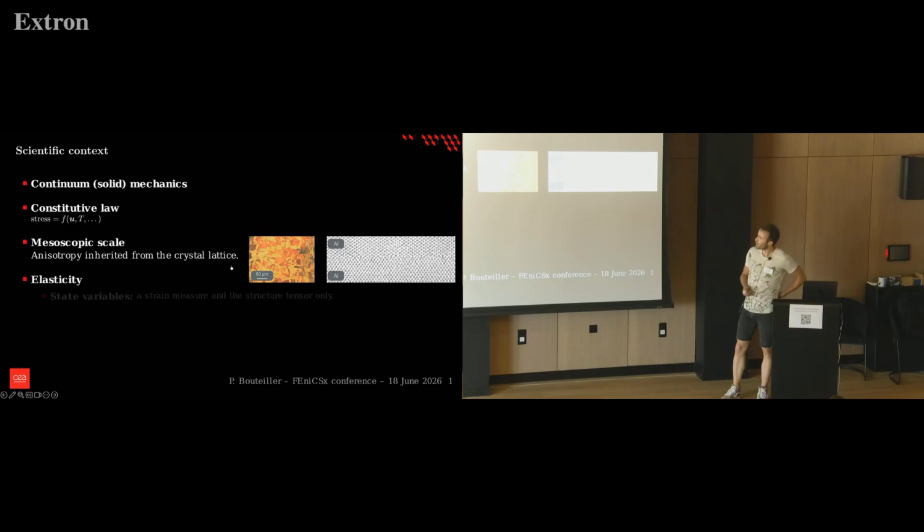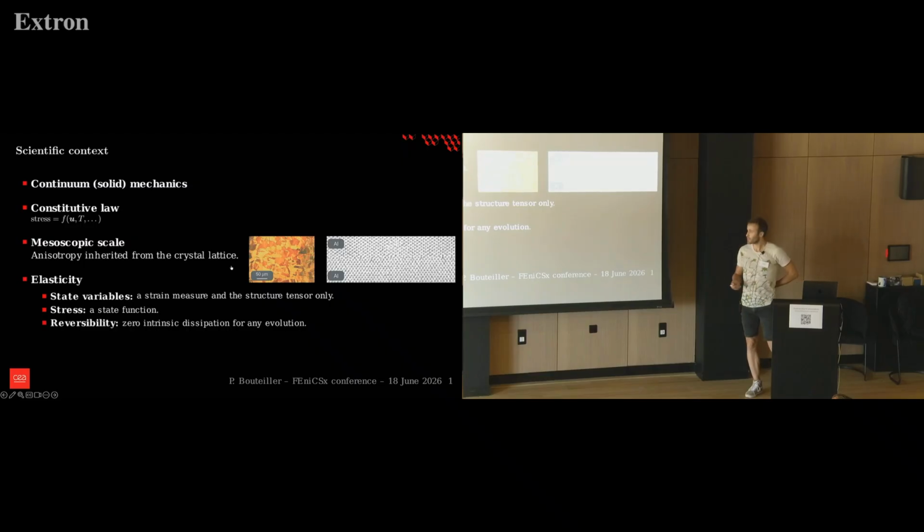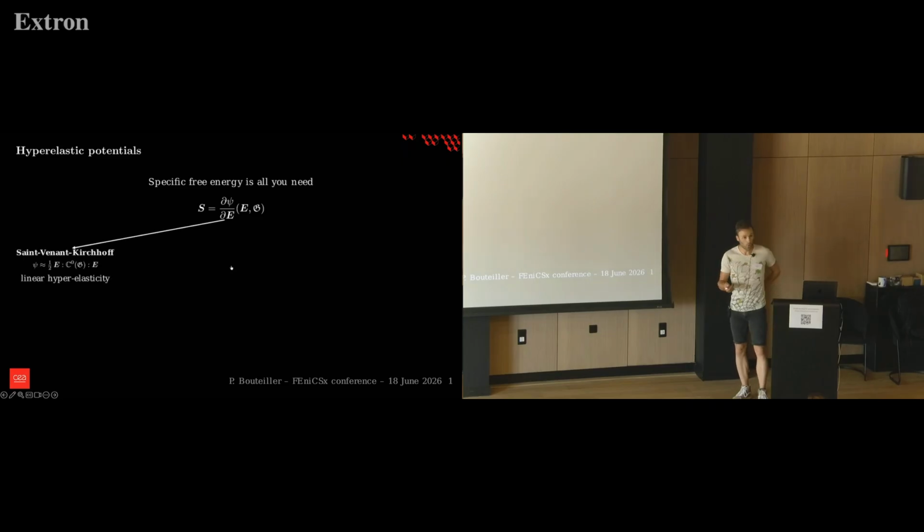I will rely on three hypotheses, which are written here, from which you can derive the constitutive laws. When you apply thermodynamics, you can find that either the first Piola-Kirchhoff stress tensor or the second one is the derivative of the free energy with respect to a strain measure. So the only thing to understand is that when you're dealing with elasticity, the only thing you need is the expression of the energy with respect to the strain. And when the strain is small, it's pretty straightforward. You can replace an unknown function by its second order Taylor expansion, and you get the linear hyperelasticity models.